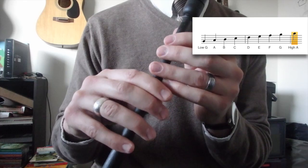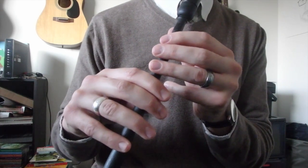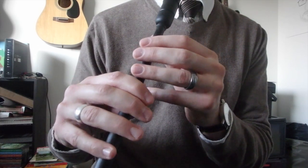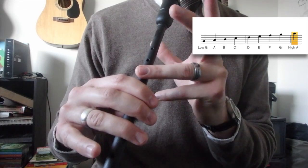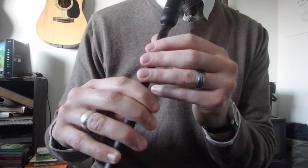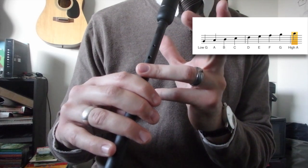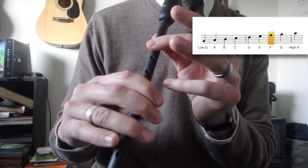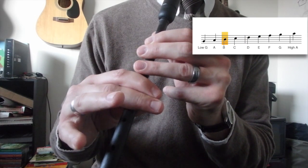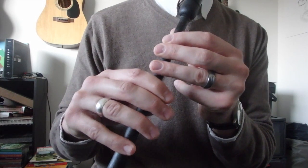There you go. That's the entire scale from bottom to top. Now I'm going to play through it from top to bottom just so that you can follow along, and that'll be it. So from high A down to low G. Oops, see, I messed up. I missed my hole because I was trying to make it real obvious. So just practice a lot and you'll still miss it, but practice all you can. And there you go, that's the scale.